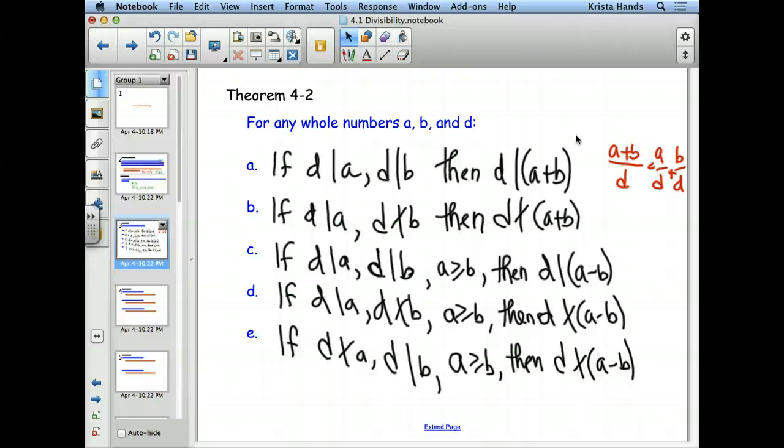Notice we don't see anything here that talks about D not dividing two quantities and what happens, right? Now think about it with me. If D does not divide, or let's say 2, because 2 is a good example. 2 does not divide 5, right? 2 does not divide 7, right? But what happens when we add 5 and 7? It worked, didn't it? It's 12. So we don't have anything that says, I mean, it wouldn't have to work. We could certainly have created something that didn't work, but it could work. So that's why you don't see a rule about it.